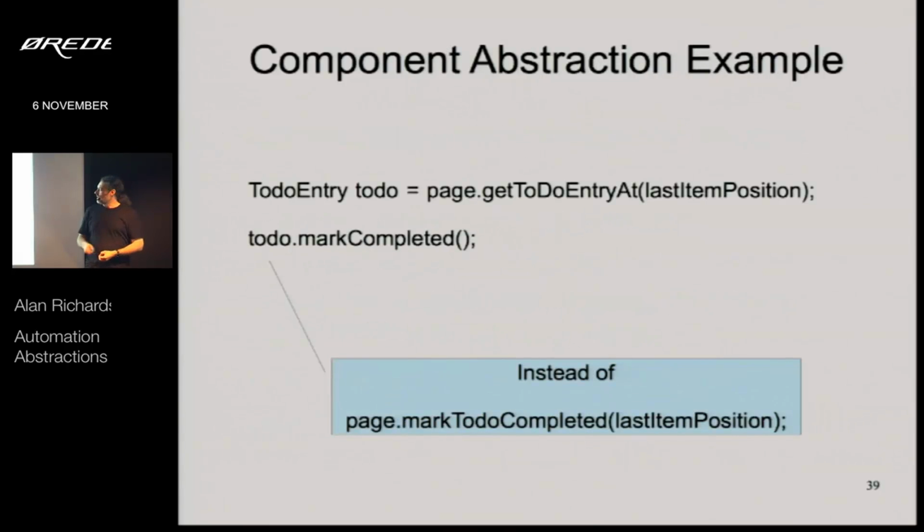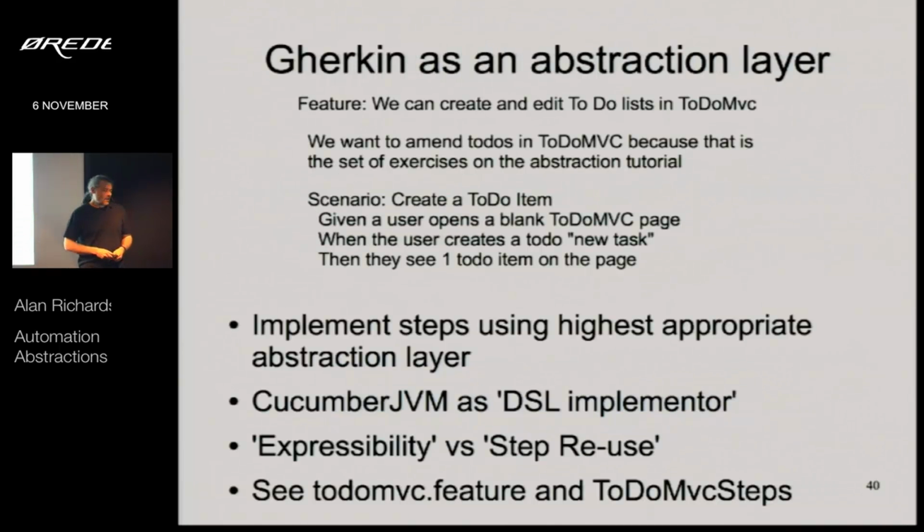When we do have the component abstraction, basically instead of the page having to do all the work, the page just returns the component and we work with it. So here the page is actually having to do all the work. And you might find that if you've created a component and you've composed the page with it, the temptation is to just stick a high-level wrapper on that particular page because you don't need to drop down into the component. Sometimes that happens. So Gherkin, for me, is just an abstraction there.